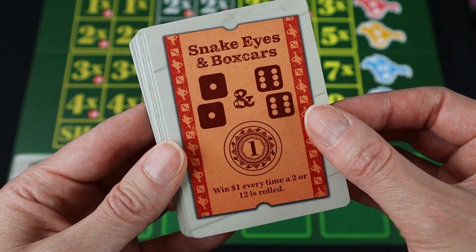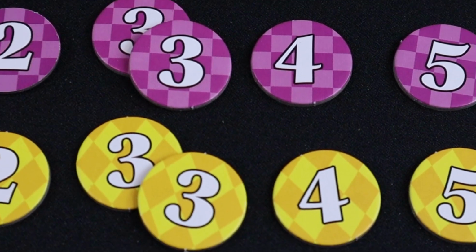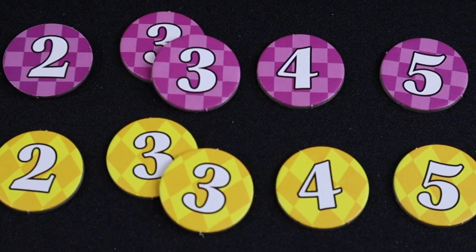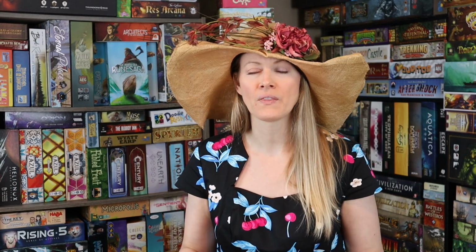Now, what happens is players are going to get ready at the table at the start of the round. They have their 5 betting chips and their player color in their hand, a value 2, 3, 4, and 5. Once the house player rolls the dice and starts moving the horses, you can place a betting chip anywhere you want on the board.